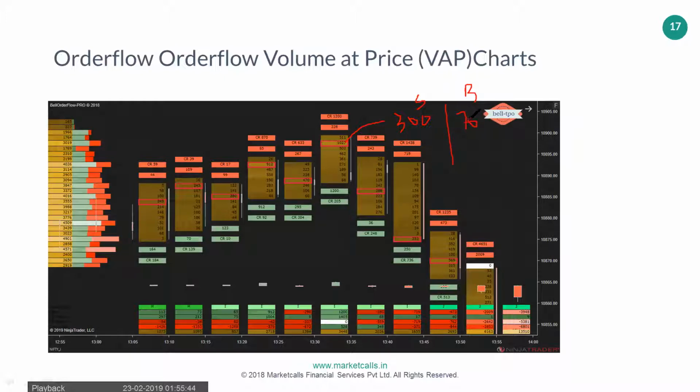Instead of showing a buyer-seller bifurcation, it shows the volume which happened at each and every price level, which is also one way one can measure whether activity is happening in initiative drive mode, or how the order book is getting filled up, and how the volumes are when the price is traveling down.